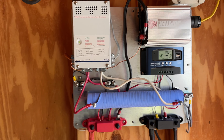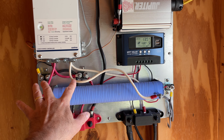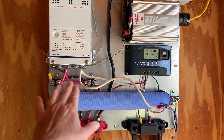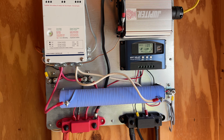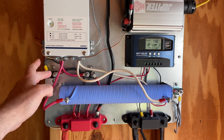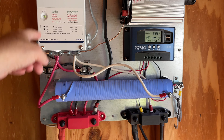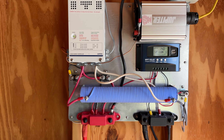What happened? It turned out these two auto-reset circuit breakers are directional — in other words, current only flows in one direction. When I set these up, I noticed one post said 'bat' for battery and the other said 'aux' for auxiliary. So logically, I put battery to battery — the 'bat' post going to the battery — and then 'aux' going to the controller, and 'aux' on the other side going to the turbine. That's the way I thought it should be set up.